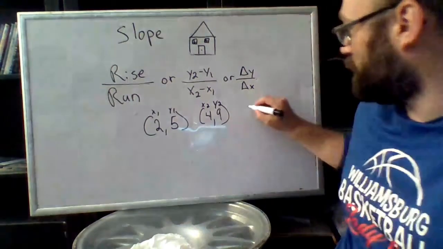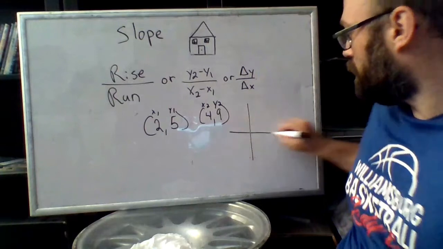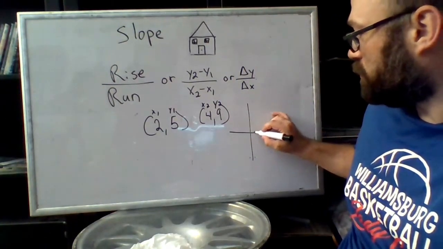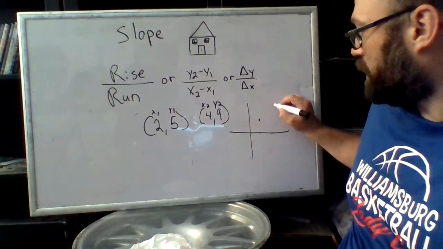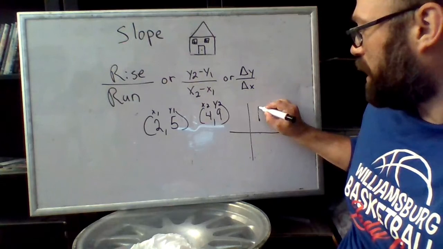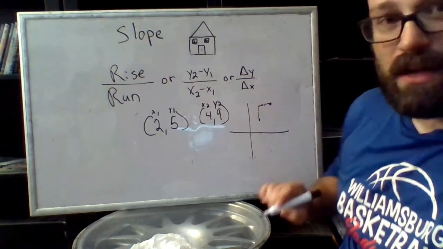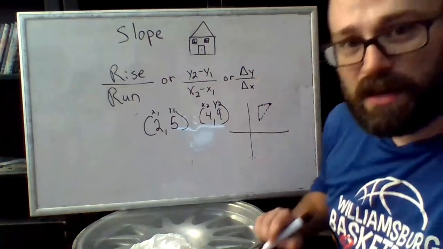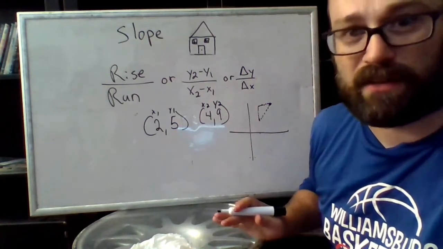If we're looking at this on the coordinate plane, we're looking at 2 coordinate points here. Let's say this is 2, 5 right here, and then we have 4, 9. We would just go the rise. We count how many up, and then how many to the right. Okay, how much did we go up? And basically it makes a little triangle here. We can see there's a little triangle basically made out of it.